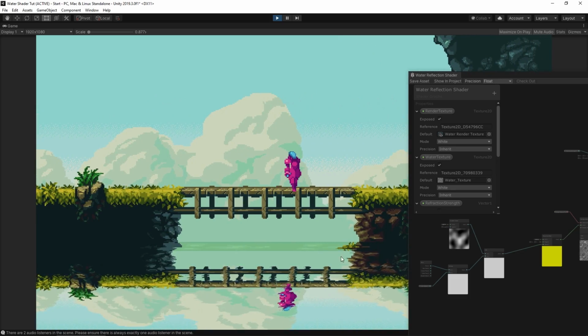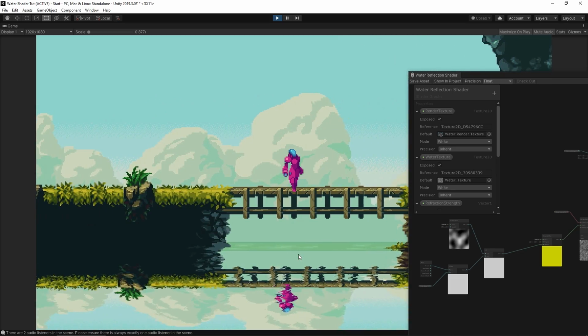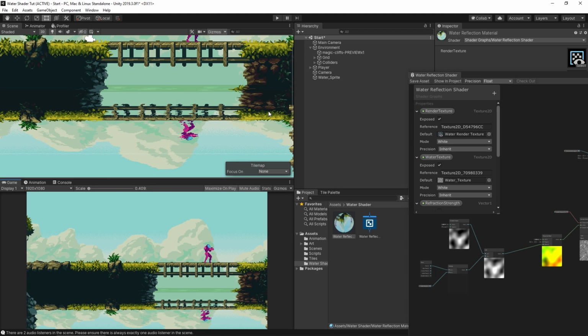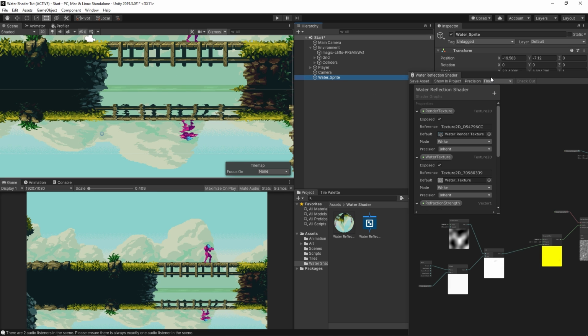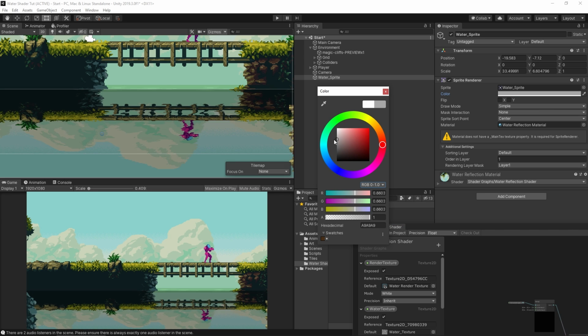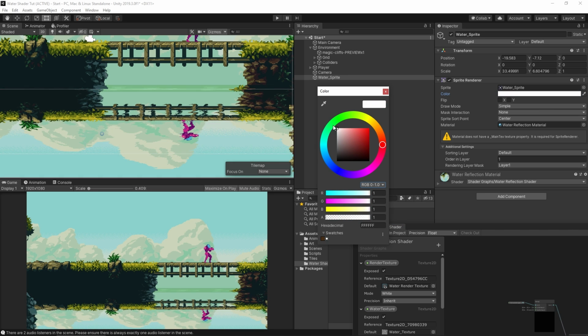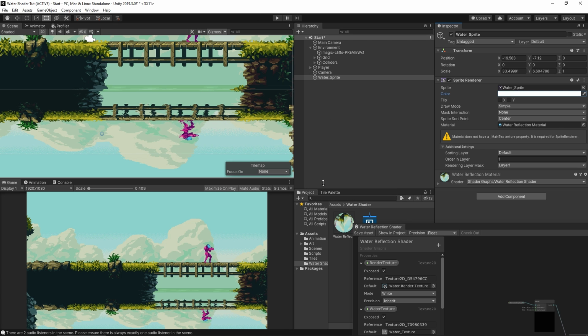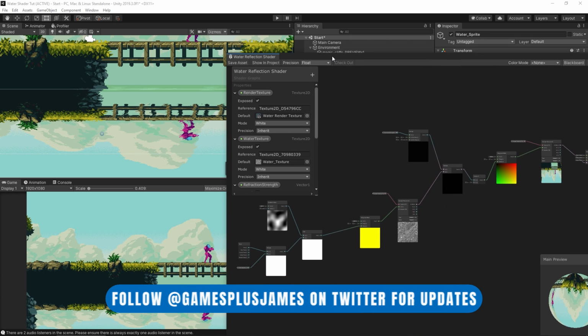So we now have our water effect pretty much done. There's one final thing, which is the water surface. Generally speaking, when you see water, it's not a perfect reflection of what's going on around you, especially in a game, you expect it to not be a perfect representation of what's going on. Now you can change that by using the water sprite that we have here. For example, we could change the color of it. We could make it darker, we could make it red, or we could do whatever we wanted. But we'd obviously rather do this through the actual shader itself.